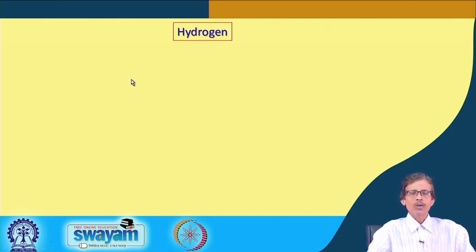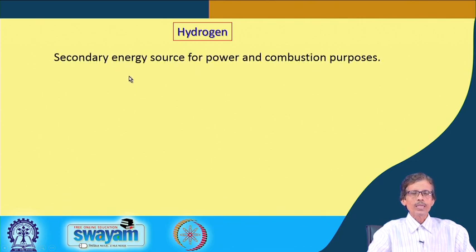Hydrogen is a useful material because of the demand for hydrogen gas as a fuel material. Hydrogen can be utilized as a secondary energy source, because day by day the amount of fossil fuel we have is reducing, and we are consuming a huge amount of fossil fuels, the petrol, the diesel and all other things, as well as the coal.